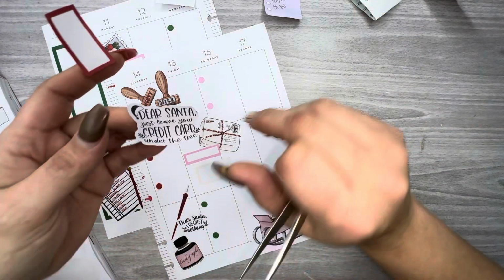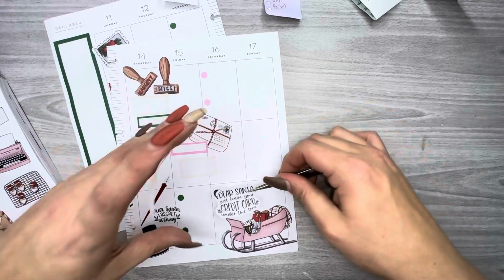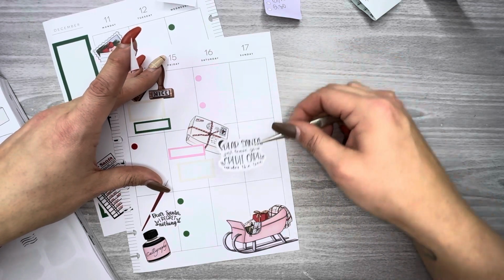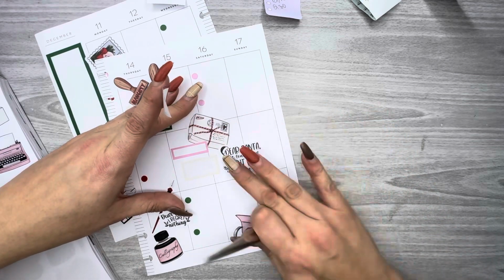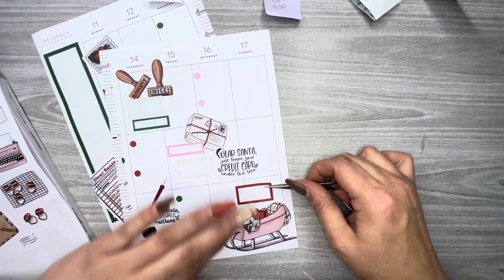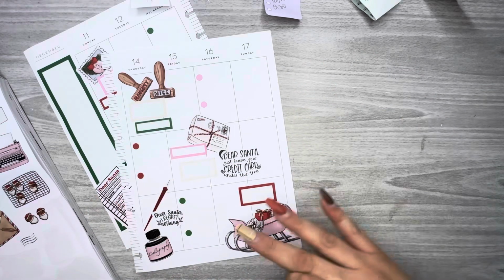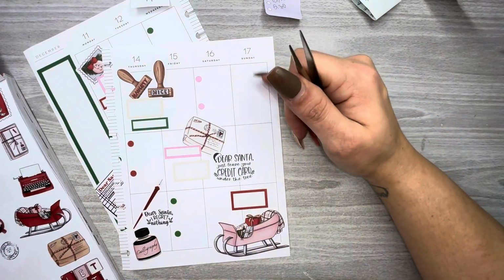I really want to use this. It says, Dear Santa, just leave your credit card under the tree. Let's put that right there. And let's see. Put the box down here because I don't have anything down here except for bullet points yet. So that gives it a little bit more balance. Okay, I feel like I need something up here though.